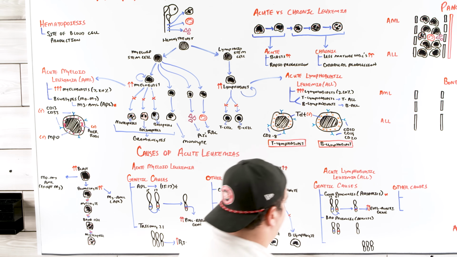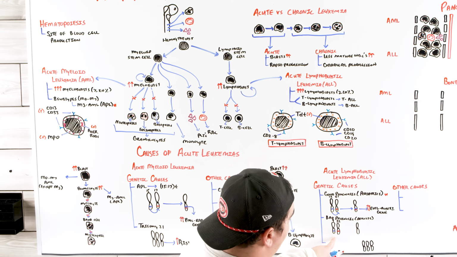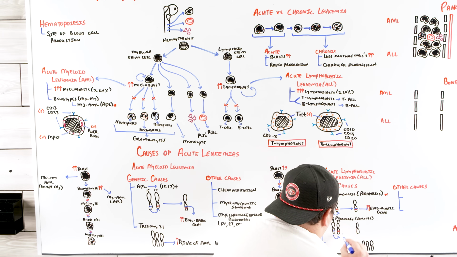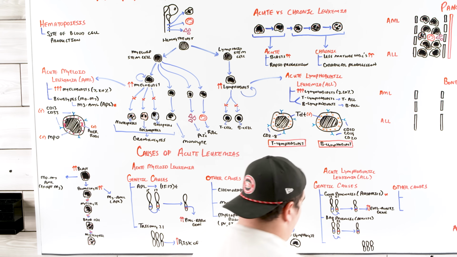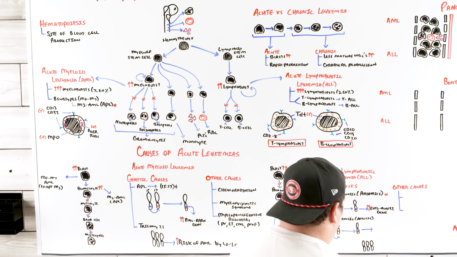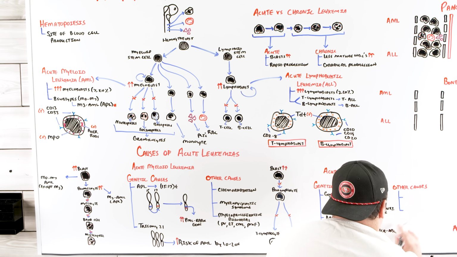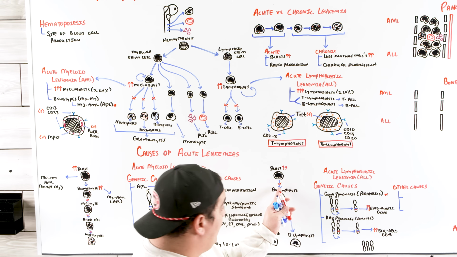This is the one that I need you to remember. This one, not that common. But you can see this with a 9-22 translocation. You take a BCR gene, fuse it with an ABL1 gene. When you fuse that, you get something really bad. This is called the BCR-ABL1 gene. And what this does is accelerate your tyrosine kinase pathway. And the tyrosine kinase pathway is going to do the same thing that we've been talking about a million times. It's going to put the accelerator on proliferation, but a block on differentiation. And that's what's happening here.